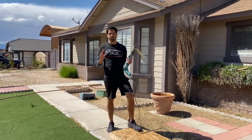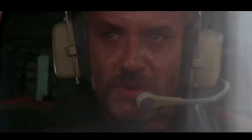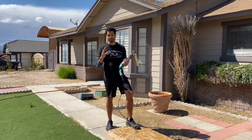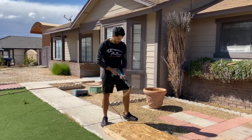One tool that I highly recommend for this project is this decking drill. I feel like Rambo. Who are you? Worst nightmare. But we're speeding the whole process because it's so simple and you can continue going like the speed of light.